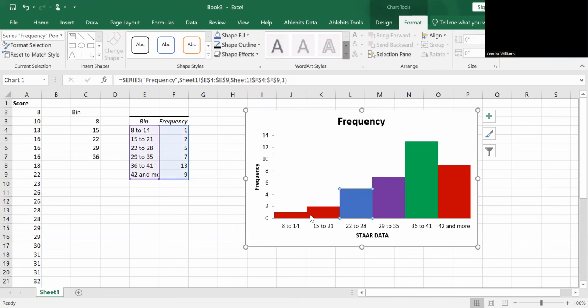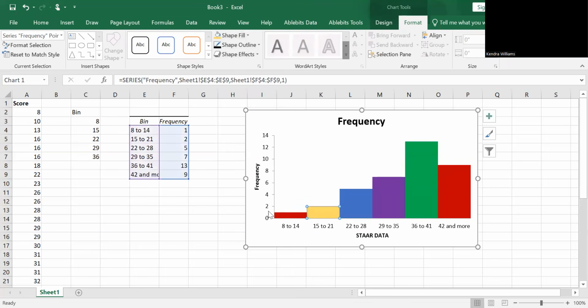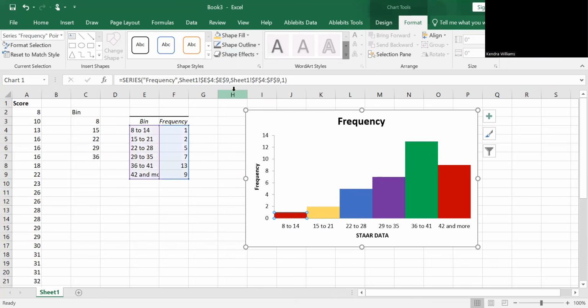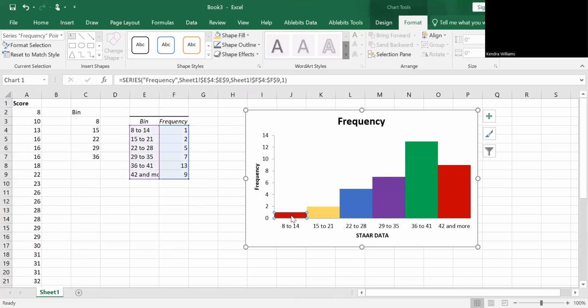Let's do that color. And this color. Let's do one more. No, I'm going to mess it up.